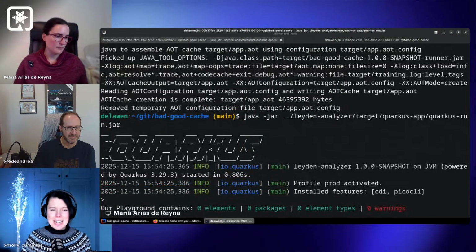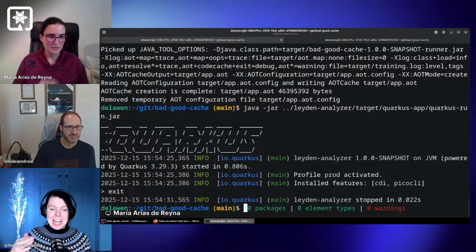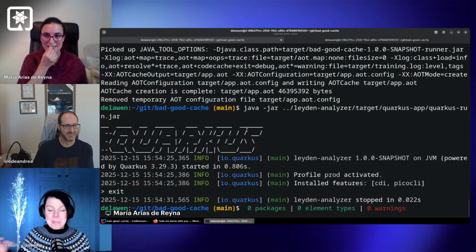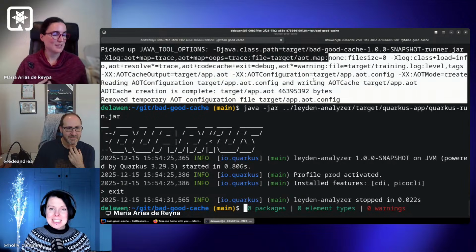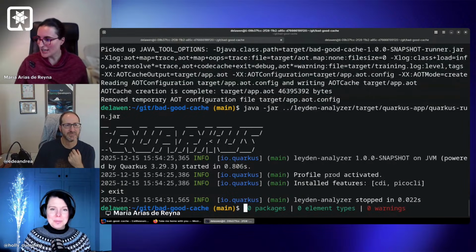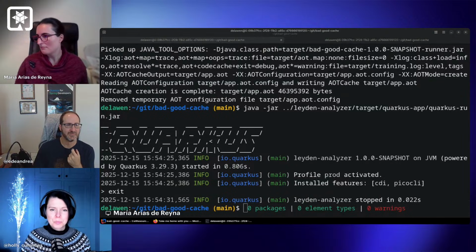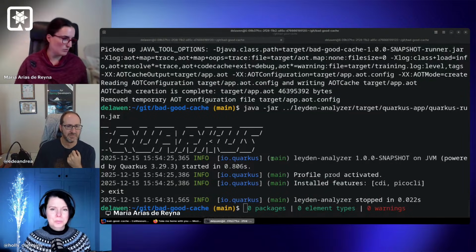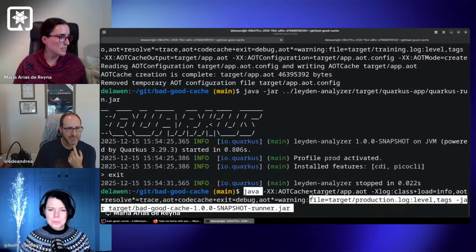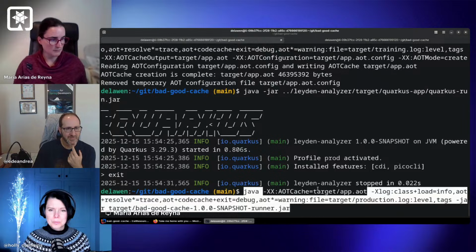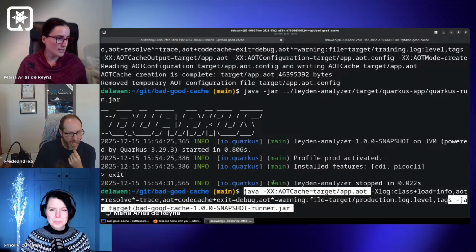And yeah, I guess the size of that cache shows why you might not want to generate a cache for every JVM version and every hardware and bundle them up with your application, because it would just explode. Before checking the cache, I'm going to run a production run, so you see how it's done. Before we had the AOT cache output, now we have the same without the output. I'm going to run some log files.